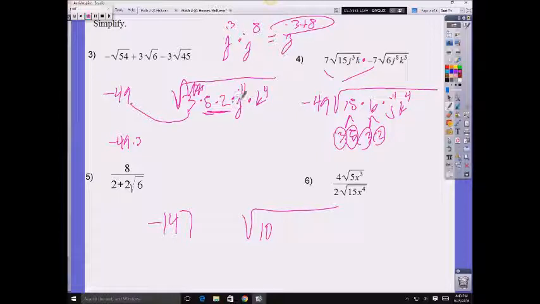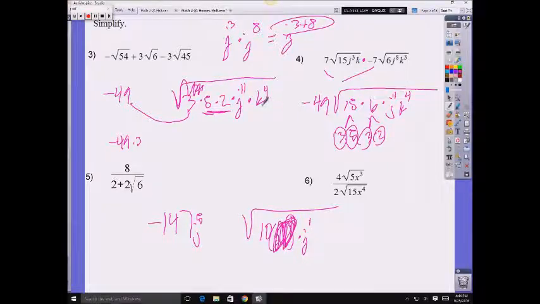Because every square is going to be undone by a square root. So if I've got 11 j's, that is j squared 5 times and 1 j left over. So if I have j squared 5 times, that's j to the 10, and this is my j to the 11. So this square root is going to kill 5 of these squares. So that means 5 of the j's come out, and this leftover guy stays in.